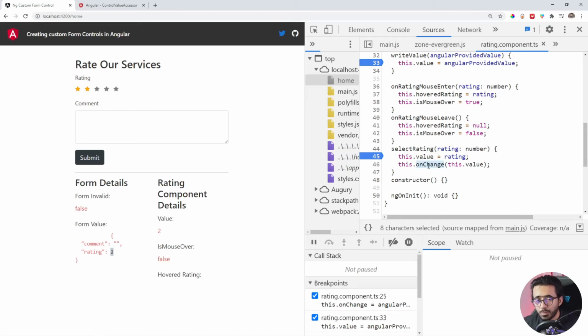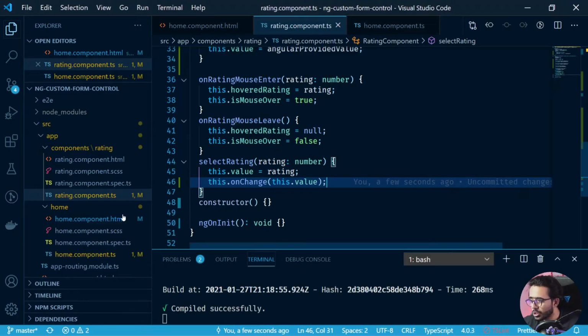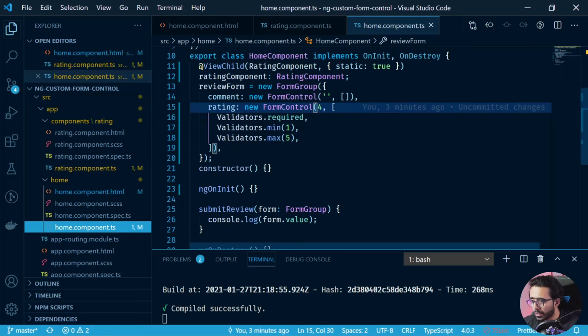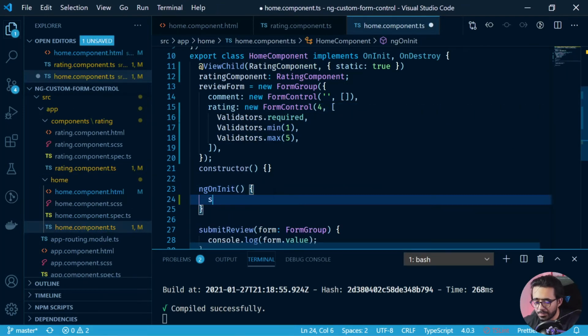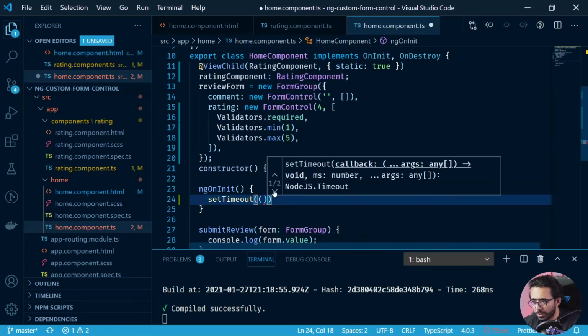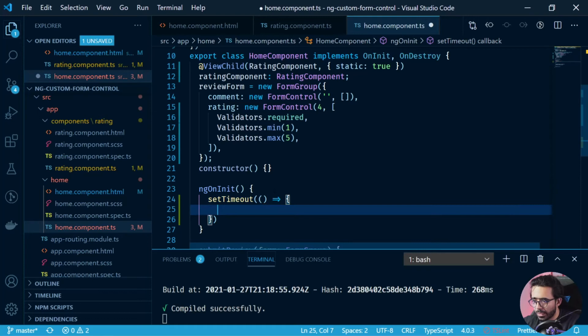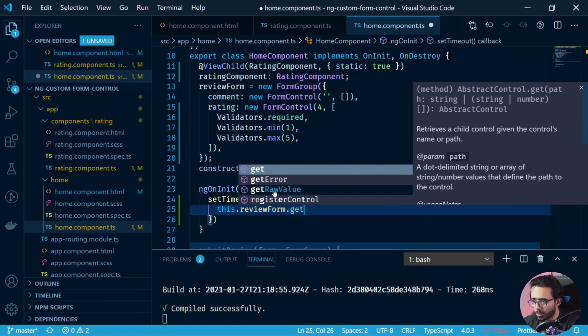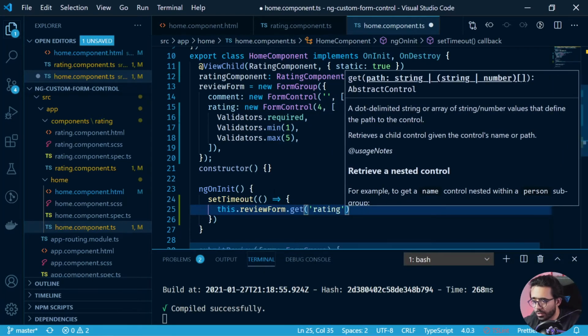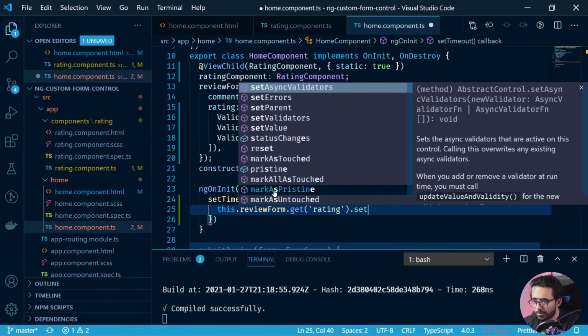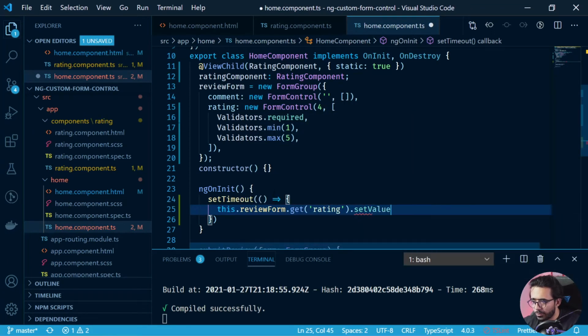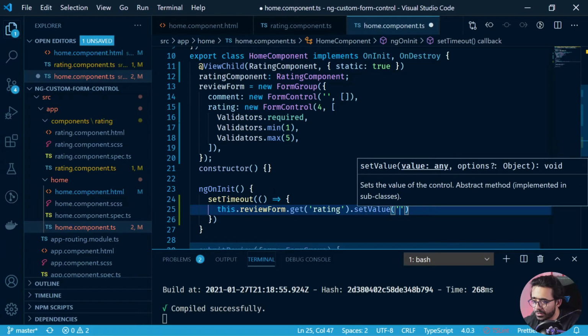I'm going to show you one more example real quick. So if I go to the home component and in the ngOnInit, I can simply say setTimeout. And here I can say this dot reviewForm dot get, and here I can say rating dot setValue, and then the value I set can be set to, let's say, 15.